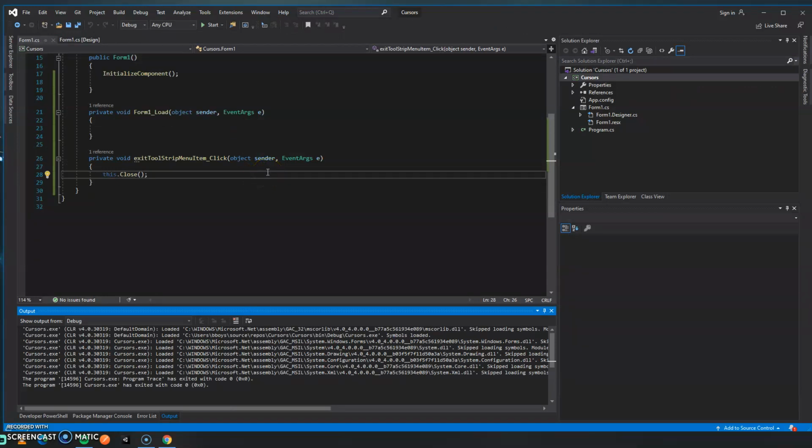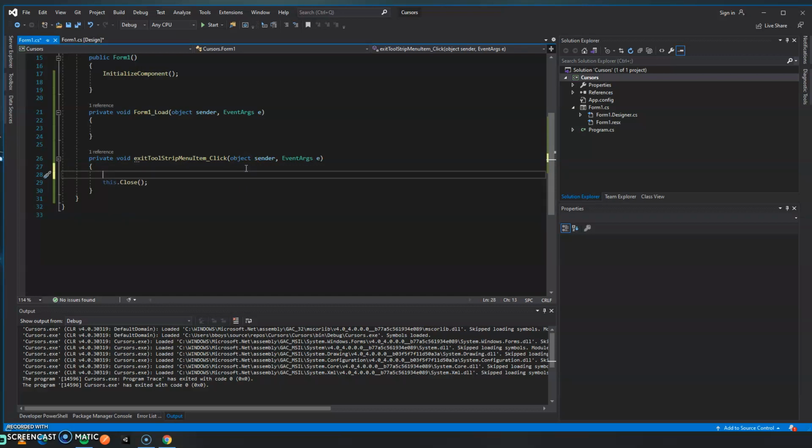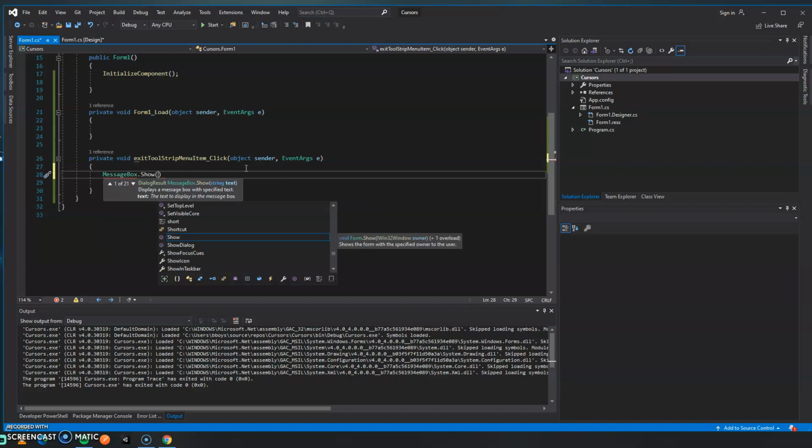Now, I do want to introduce a new, I actually have introduced the message boxes in the past. So let's just add a message box to say, hey, are you sure you want to stop the application from working? So we'll say MessageBox.Show, and then we'll say, are you sure you want to close the program?